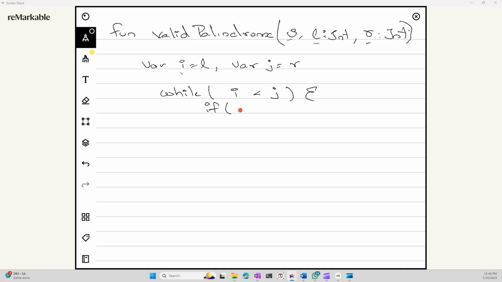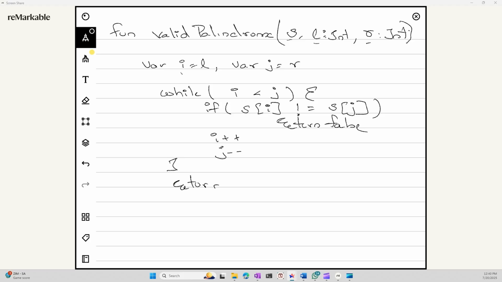While i is less than j, if s of i is not equal to s of j, return false, or else i plus plus and j minus minus. Return true.